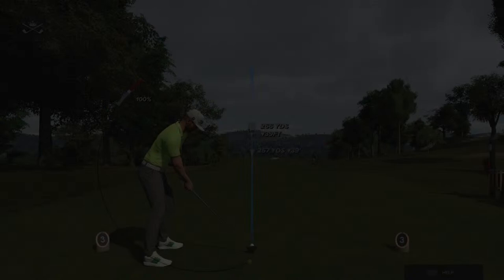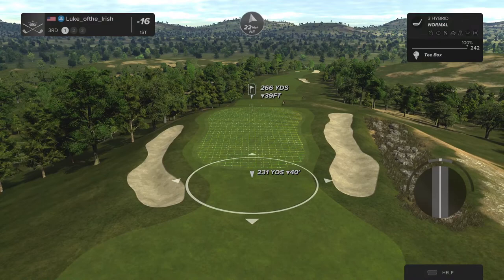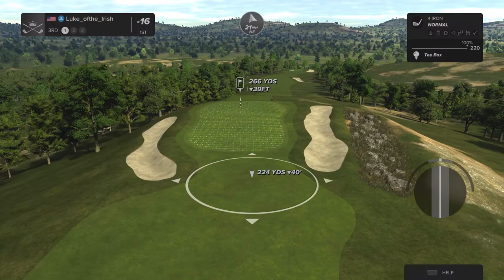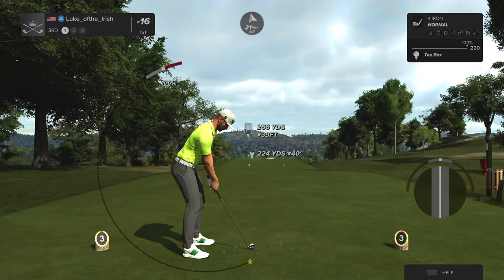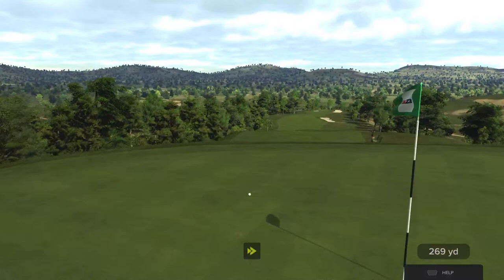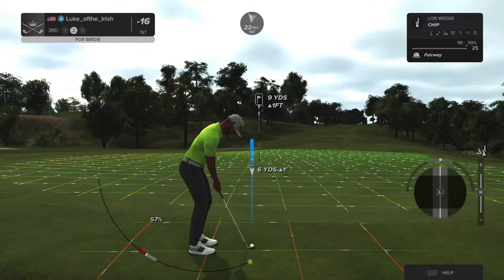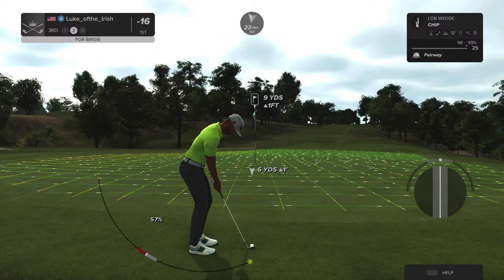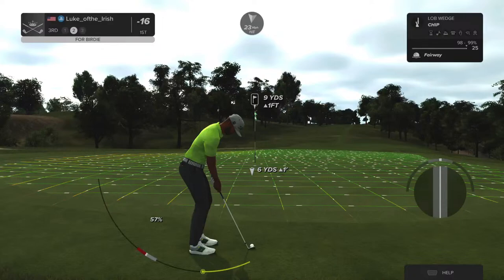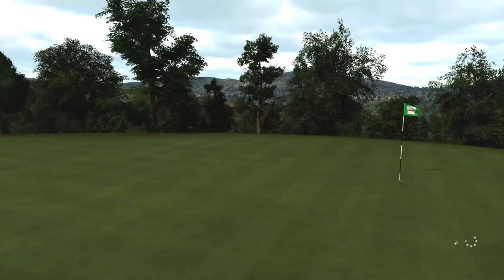We got a nice tailwind on this hole. See what you can do with that. Silky swing. Second shot on the third. Nice chip. Here we go, par putt coming up. And after that one, 16 under par. This hole's a par four.